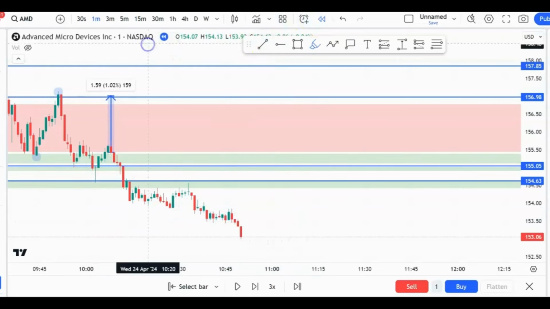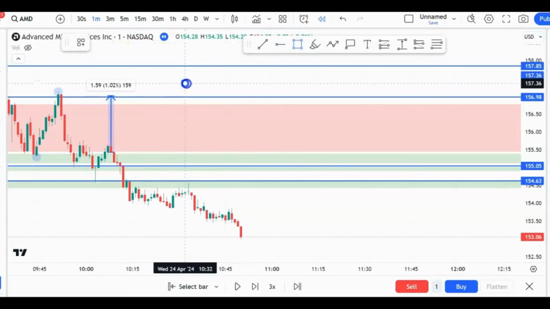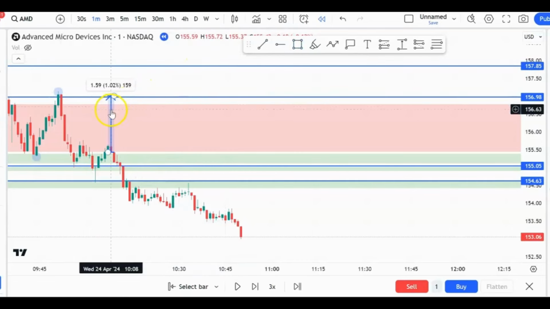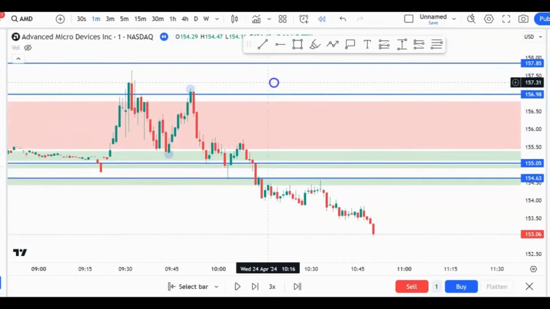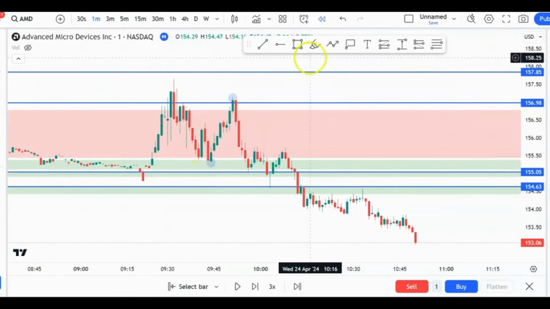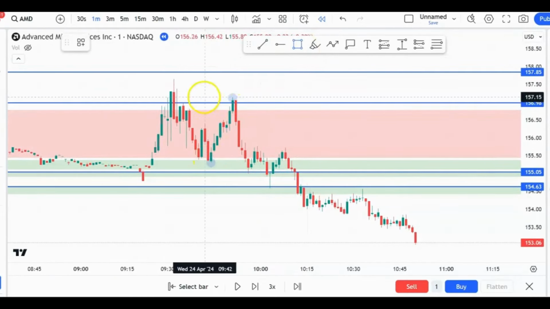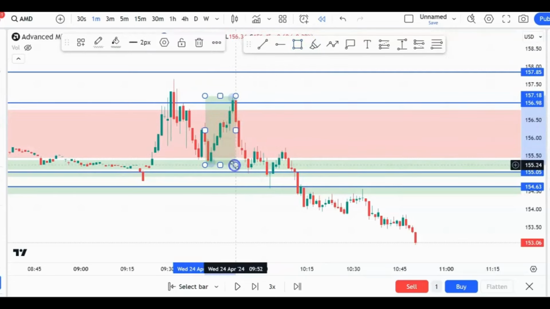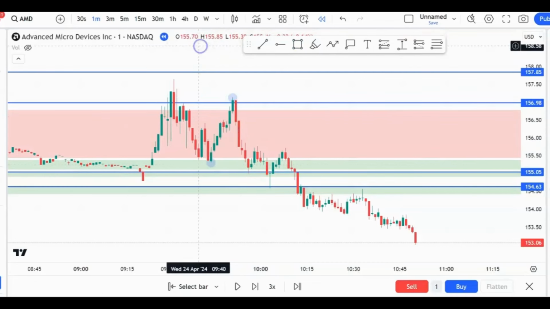But I was just looking for an entry where I could just enter from the demand to the top of the supply there because I had identified that that move was a move that I could play. So this move that I'm highlighting in this rectangle here, that is the move that I was looking for. So I was able to enter that play and I was able to make $1,100 on the play.